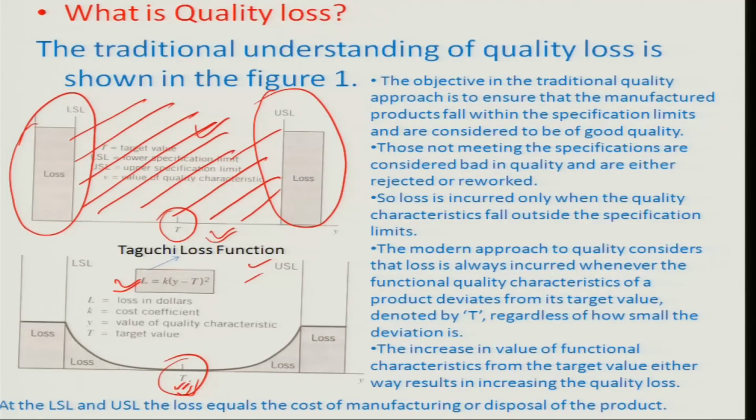So, obviously, t is the target, y is the value of the quality characteristic, so y minus t is really the deviation from the target, and you are basically mapping the loss as the square of that deviation from the target. And loss typically is mentioned in currency units, so that every design specification non-compliance is now mapped as a loss, indicating what it is away from and how much away from it is going.